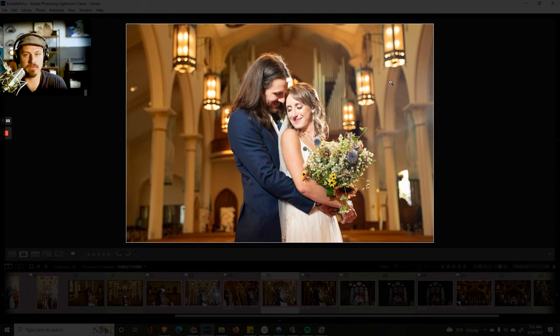You take your ISO, bump it up and down to change the ambient background exposure. So if I lower the ISO, the background's going to get darker. Raise the ISO, background's going to get brighter. Super easy. Then when you flash the couple, you can make sure their brightness matches the background. If they're way too bright, darken the lights. If they're way too dark, brighten the lights. Very simple. So that's kind of the approach.